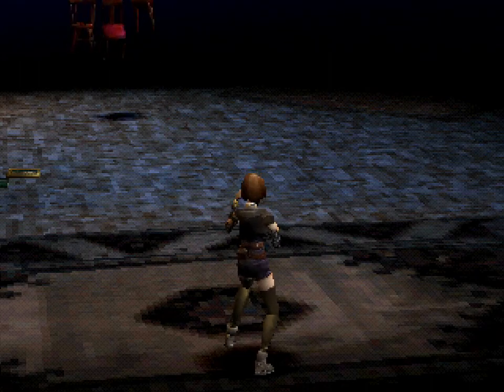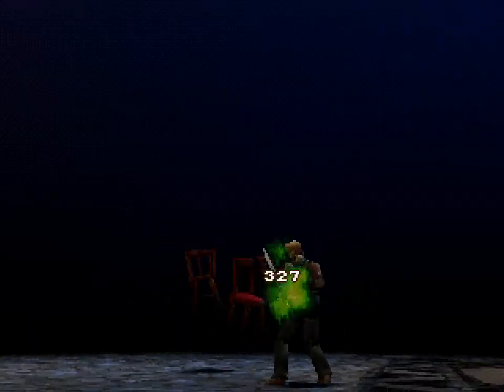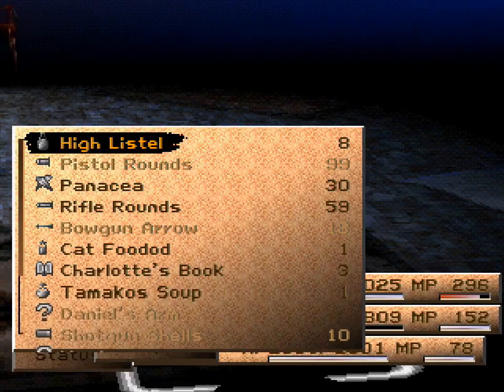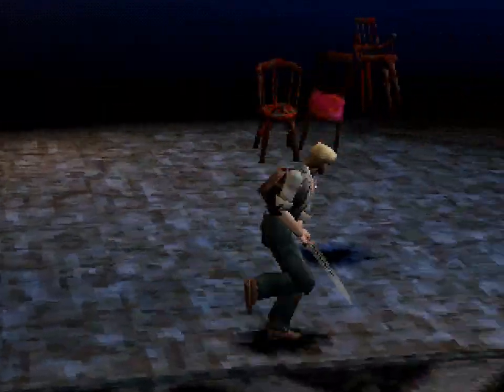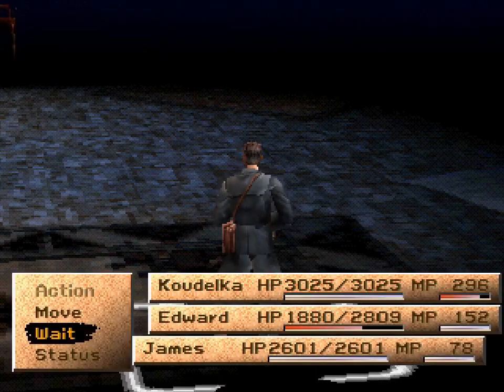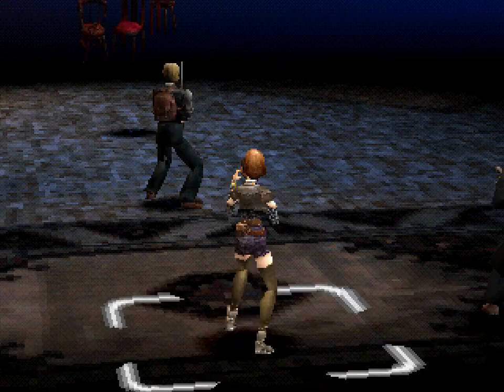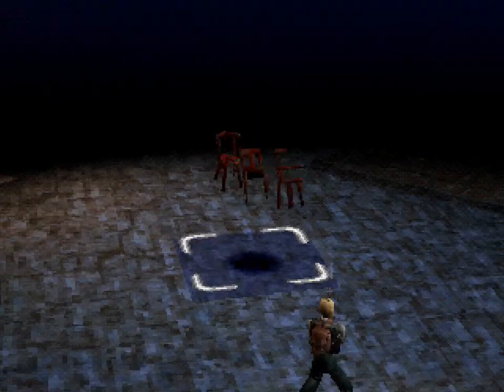I suppose if you are lucky, you might manage to get the furniture to stand side by side, and you could maybe hit them with Koudelka's higher level spells with just one turn. Just at this point, I decided to go ahead and speed it up, mostly because I kind of underestimated how much health the chair had left. So it took a few more turns than it probably should have.